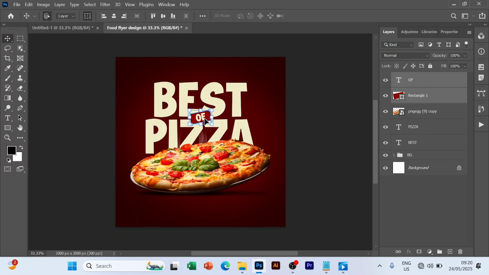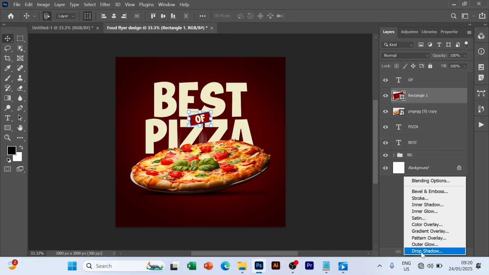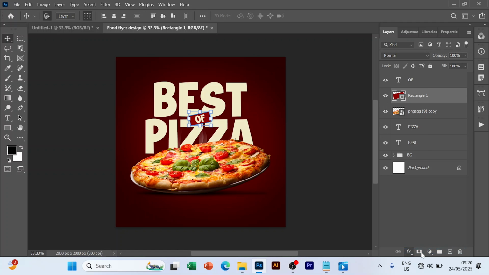Awesome. So one more thing, I'm going to add drop shadow to the rectangle, and what I will do is go to this layer and click on drop shadow.